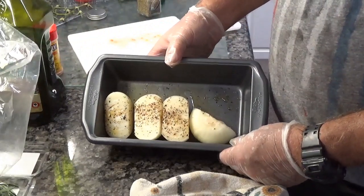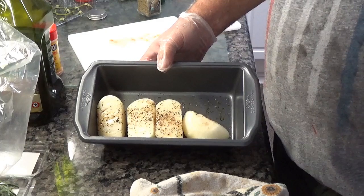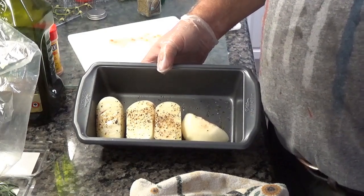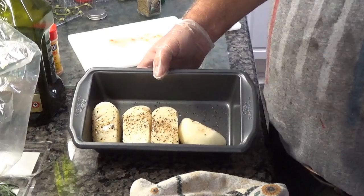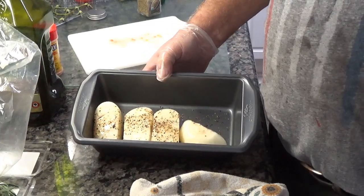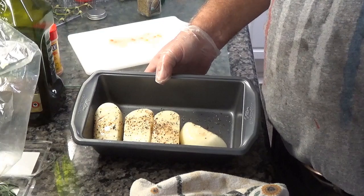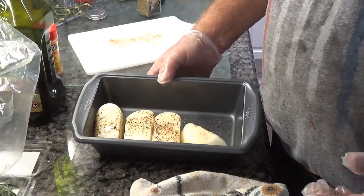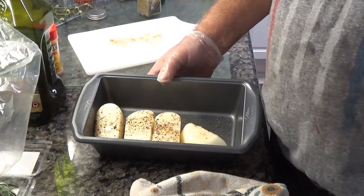Baked onions. What I used to do, and it's only been recently that I tried this, and I really like how it came out. I used to do potatoes in the oven when we would have steaks and stuff like that. I'd put those small potatoes in the oven in a pan and just cook them for about 50 minutes or so, and they'd be nice, tender. Originally, I would chop up onion and mix with them. Onion always disappeared. It was gone. It was like dissolved or burned up.